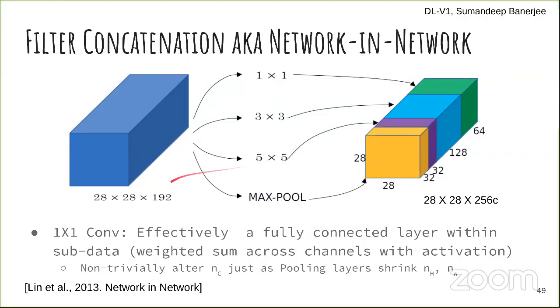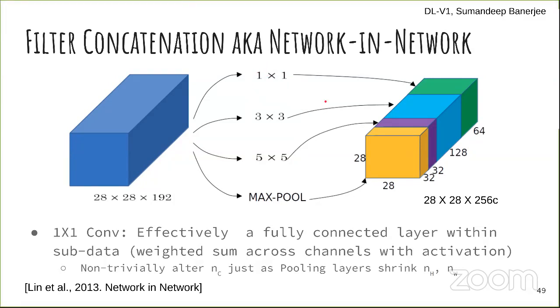So we apply, let's say, this is just an example. Say the input layer is 28 by 28, and the number of filters in the previous stage was 192, so the number of channels for input for this stage is 192. Say we apply 32 5 cross 5 filters, and we apply 128 3 cross 3 filters. They also introduced a unique thing called the 1 cross 1 filter. Now it has a use.